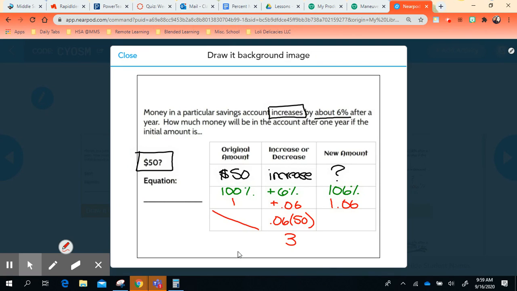That's fine. So what do I multiply together to get my total new amount? Perfect. 1.06 times 50. And that gives me 53. Perfect. Do we notice the pattern? It just kind of falls into place. Okay? So that's why I asked you to write it down. That way you have a reference to come back to and keep coming back to.